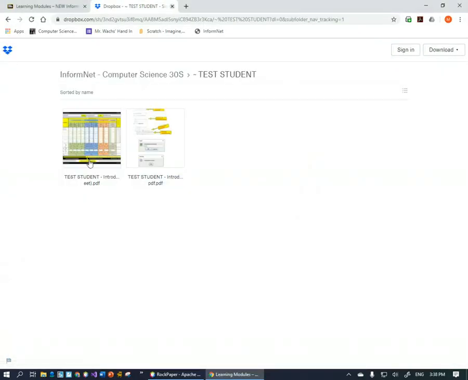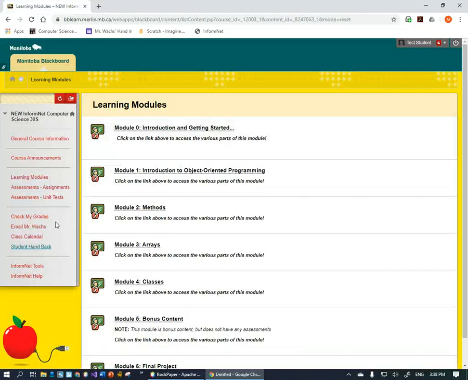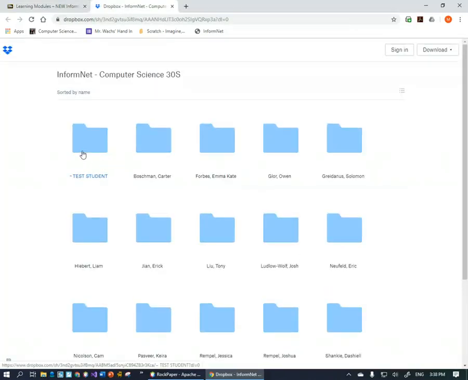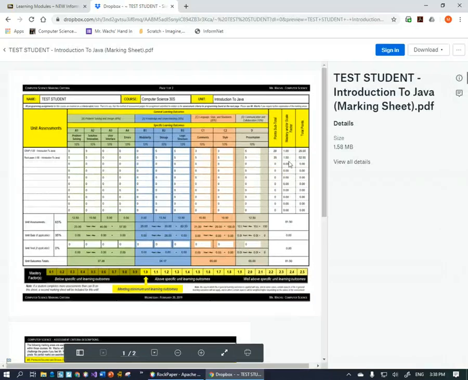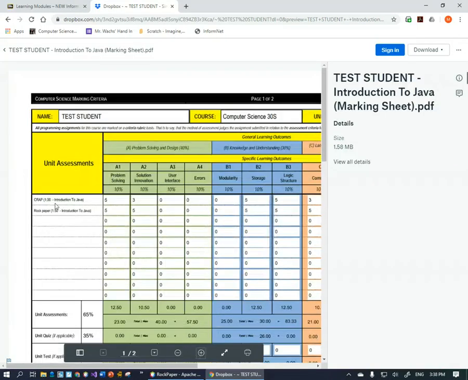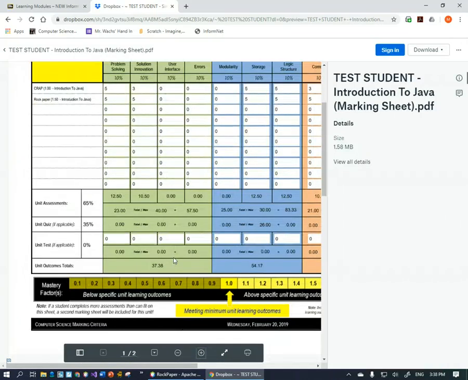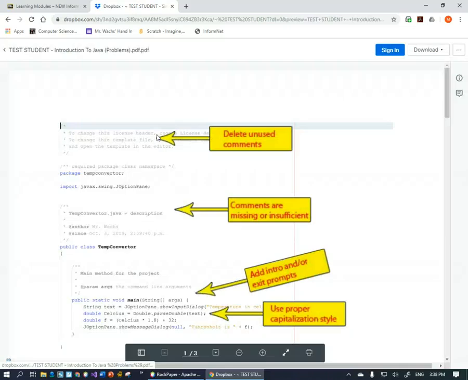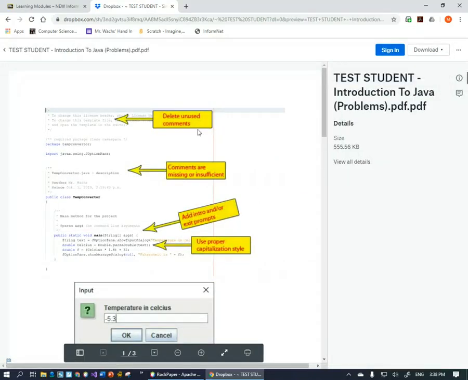Now, when you as a student go into your handback folder, you'll be able to take a look at that marking sheet that I was just showing you. It will now have updated marks in there showing you each of those point totals. So you can zoom in and take a look at which assignments were done, what your marks were. Okay. You can also go into the assignment itself and look at maybe why I reduced a mark.